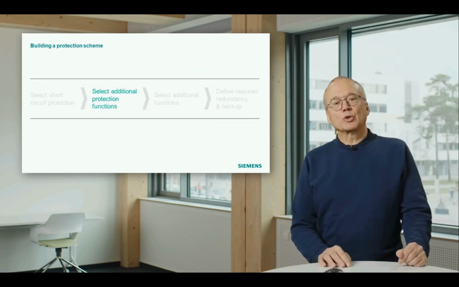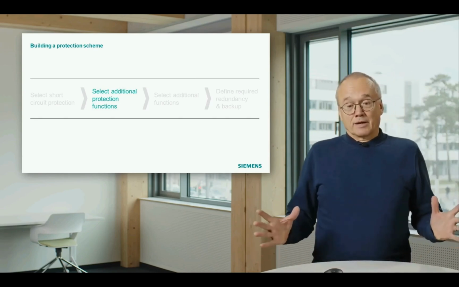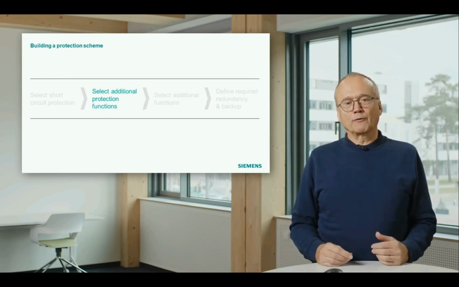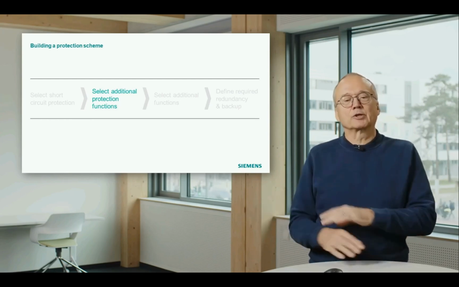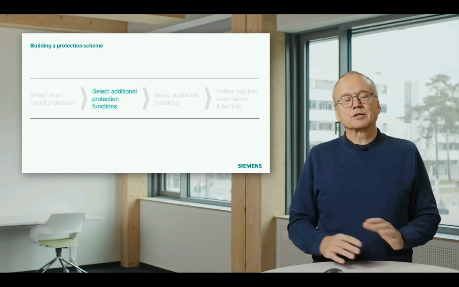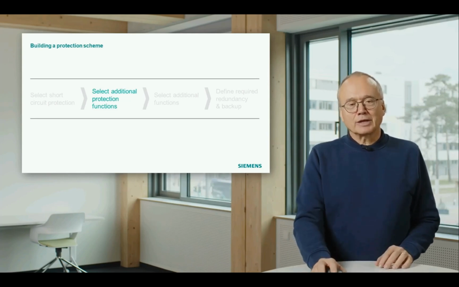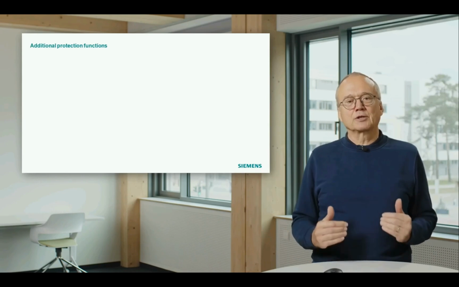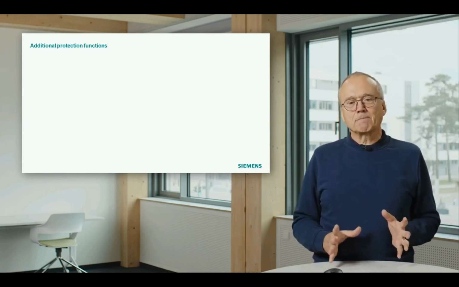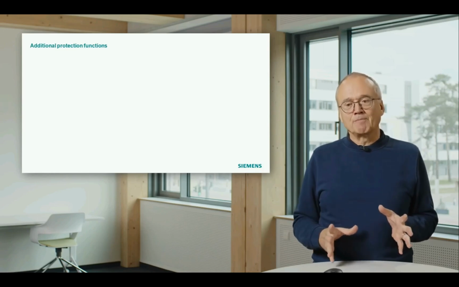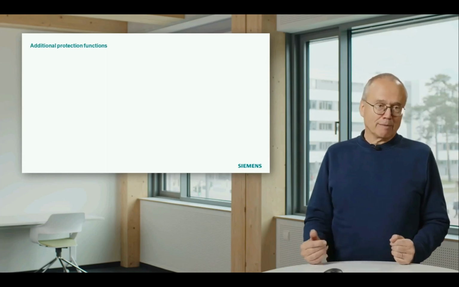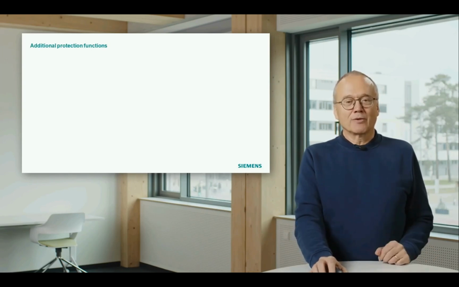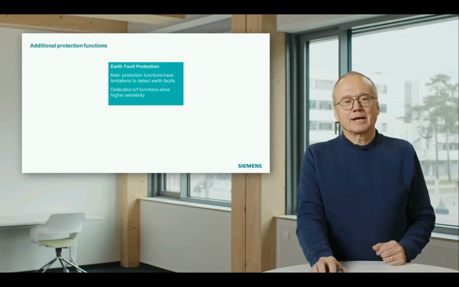And let's now come to the additional protection functions. You may know in digital protection relays, we have the possibility to activate a lot more functions. In old times, you had to install separate relays for all the additional functions. In digital protection relays, you have them all together. And what I can do here is just explain a selection of additional protection functions which are possible. It always depends on the type of equipment, on the voltage level, and also on the common practice in the company you are working in. And it depends sometimes also on the country where you are working, the common practice in the country.